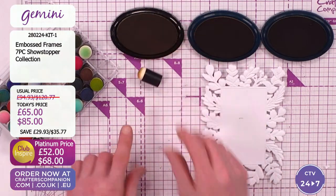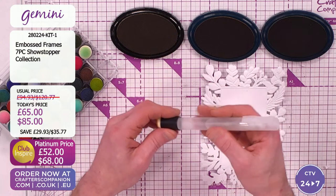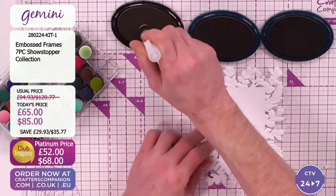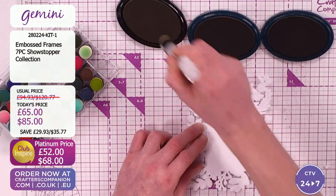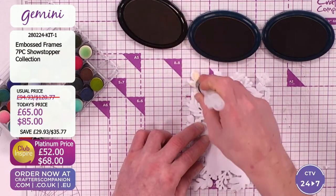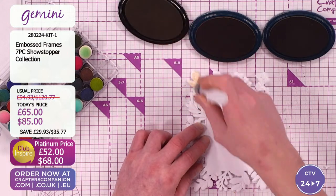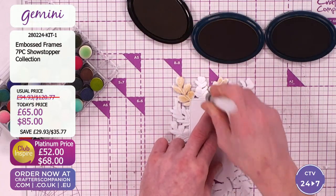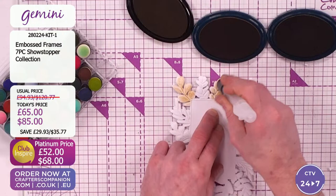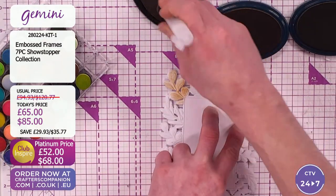Now remember, if like me, you find it just a little bit tough around the fingers, what you can always do is just bring in your water spritz, pop that on the end, and then I'm just going to go into some of the actual, what would maybe be the branches. So we're just going to bring that in with the Sandstorm. So we're going to do the Sandstorm first, and I'm just going to do a couple to start with. I'll do a couple with the Sandstorm and then a couple with the Parakeets. So we're going to go into here.